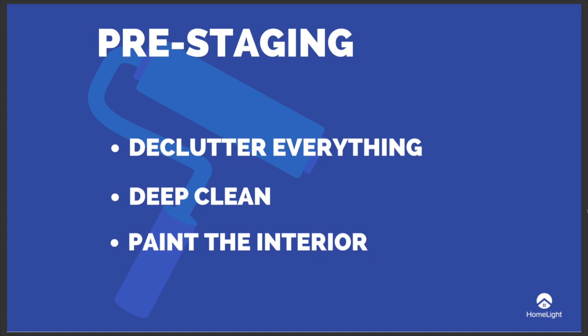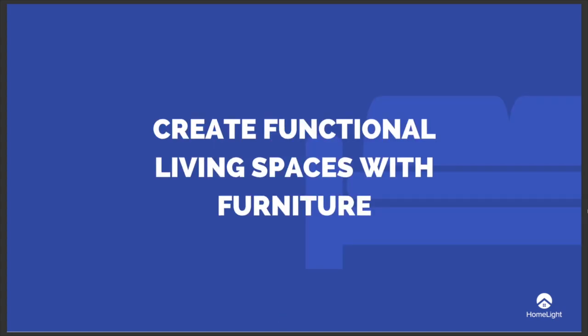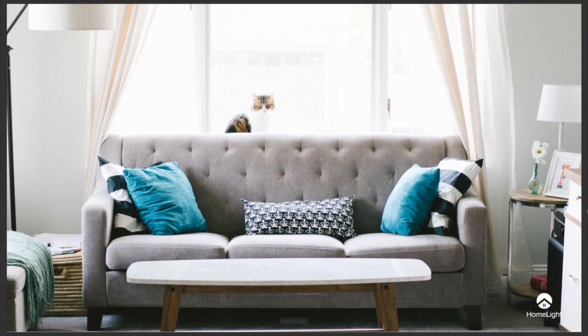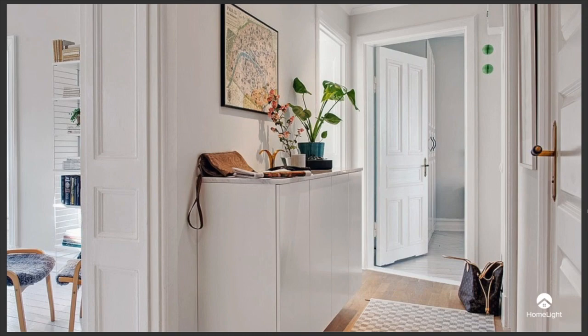Now you're ready to stage your single-family home. Expert New Jersey home stager Karen Parciale advises that you use furniture to create focal points in your home. She told us: "They don't create focal points in each room and they don't relay the emotional benefits of the house, but what I try and do is create little lifestyle vignettes." This defines the way buyers can use the space without making them guess. For example, center the living room furniture around the fireplace, use a bench in that odd entryway corridor to anchor the space as a mud room, or make the bed the center focal point of the guest room. IKEA or World Market are great websites to find extra furniture pieces you need. Make sure that every room has a purpose, even if the buyer decides to use it for something different.